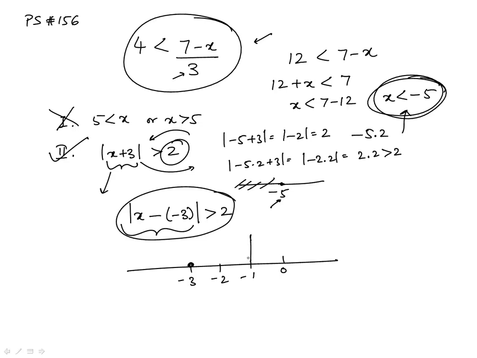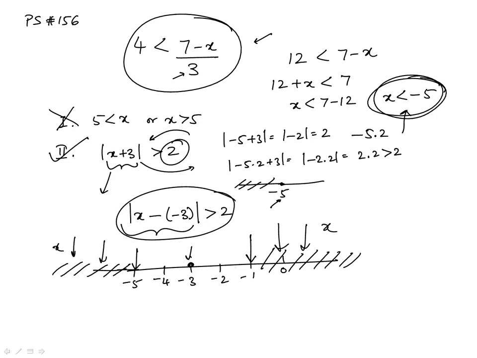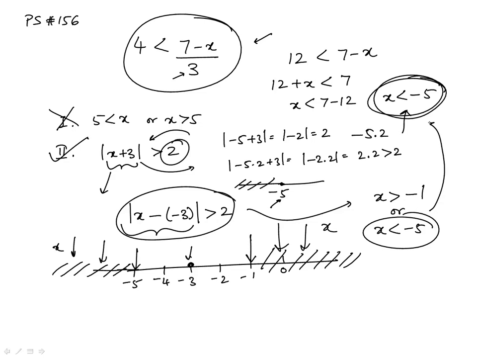So the two sides of minus 3, the two numbers that are 2 units away are minus 1 and minus 5. And we're looking for numbers that are greater than 2 units from minus 3. So these are all the possible values of x on both sides. And we'll see that this inequality is equivalent to either x is greater than minus 1 or x is less than minus 1. And because our main equation gave us that x is less than minus 5, I'm going to satisfy this absolute value inequality for all values of x. So that's another way to do number 2.